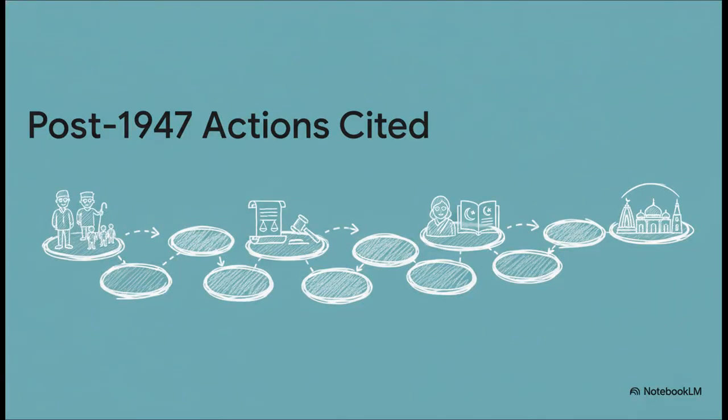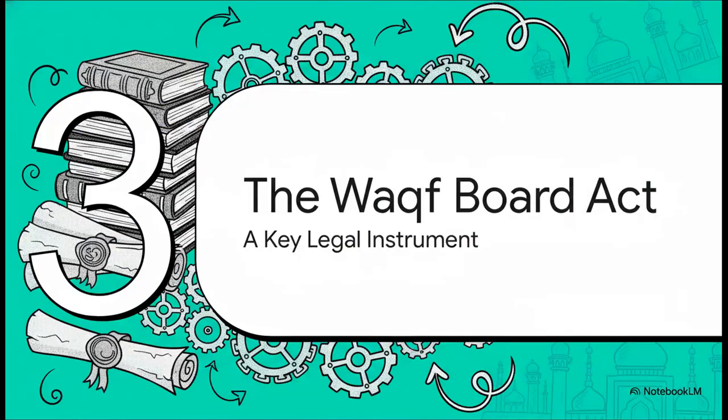The text then zooms in on a bunch of political and legal decisions made right after 1947. Now, the key here is that the author doesn't see these as separate, isolated policies. They're framed as deliberate steps by leaders like Nehru and Gandhi, things like the creation of the Waqf Board Act, the Muslim Personal Law Board. It's all presented as part of a larger strategy to, in the author's view, empower Muslim interests and push that long-term goal forward.